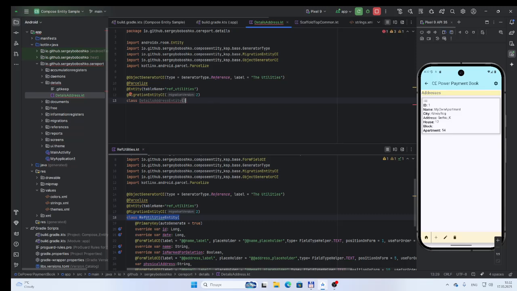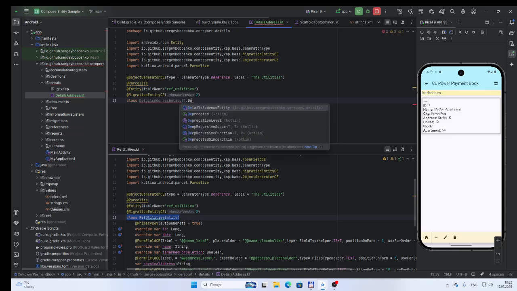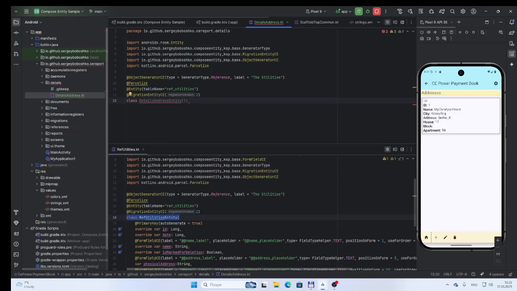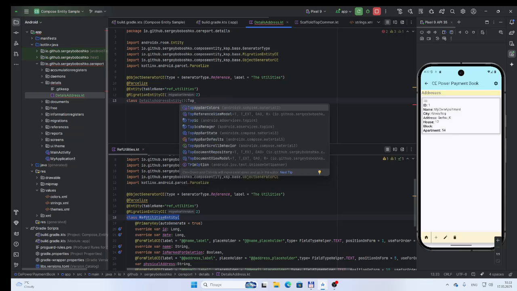This class must be inherited from common details entity, yes. Because it's not a reference, it's details, it must be inherited from common details entity.